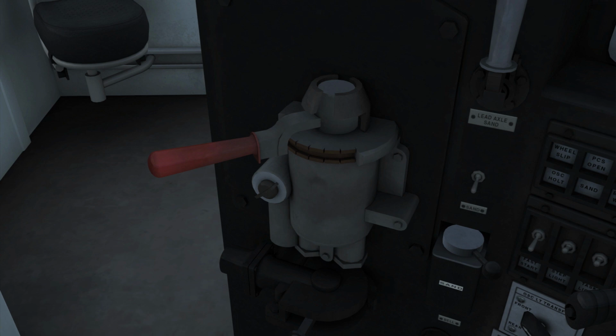I would also like to point out with the train brake handle that for some reason, I'm not quite sure why it is, it has a tendency to get stuck in the 15% position when I'm trying to release the brakes. So I have to actually look just to be absolutely sure that the brakes are fully released, because otherwise you might find that the brakes aren't releasing when you think they are, and your train will then come to a complete stop.